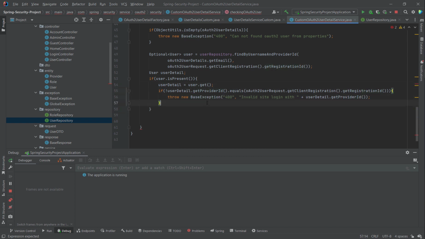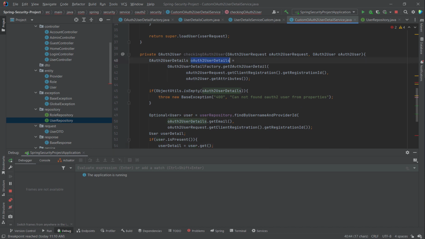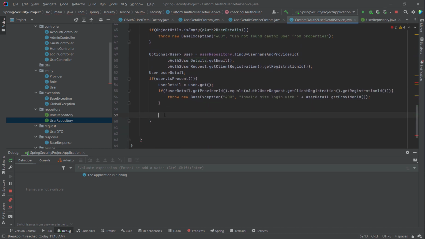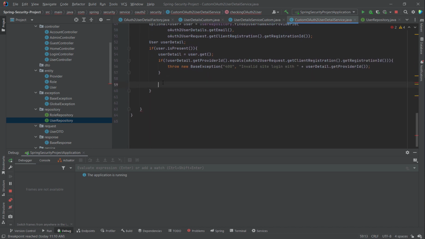And you can see, if we can get the user from the open authentication user detail, and in the condition here, if the user has been stored, we will update.